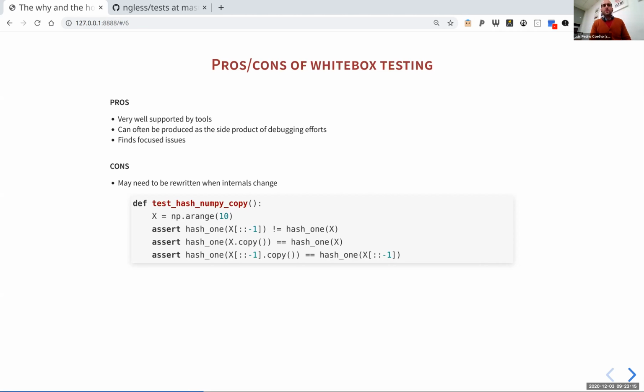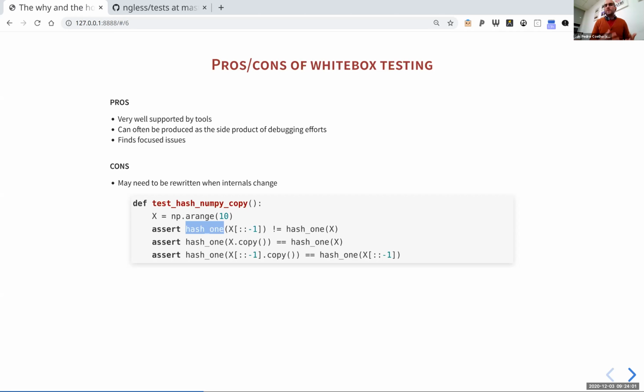Here I'm going to show an example, and most of my examples, actually all but the next one, are in Python, using PyTest, but all of the concepts are more generic. And Python is pretty good at being kind of readable. So in this case, I am testing this function called hash1, and I'm testing how it works with the NumPy array. And this happens to come from a bigger tool that we have that's called Jug. But this test really just focuses on this one hash1 function.